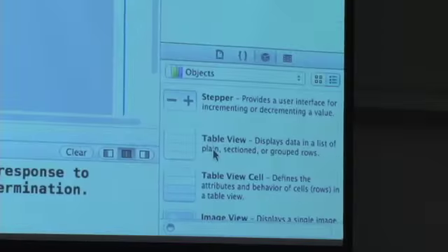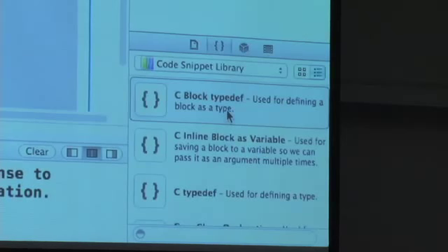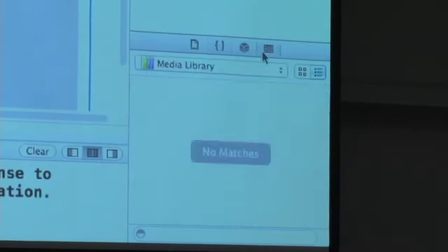From here, realize that there's menus here for objects and other different things. So if you get confused, just kind of click around until you see what you're looking for. For instance, this is just a list of classes. If you want to instantiate one of these classes in a certain way, this is frankly useless. This is like if you forget the syntax of the language, you can drag and drop this and remind yourself. This is where you can play movies, or drag and drop movies at least.